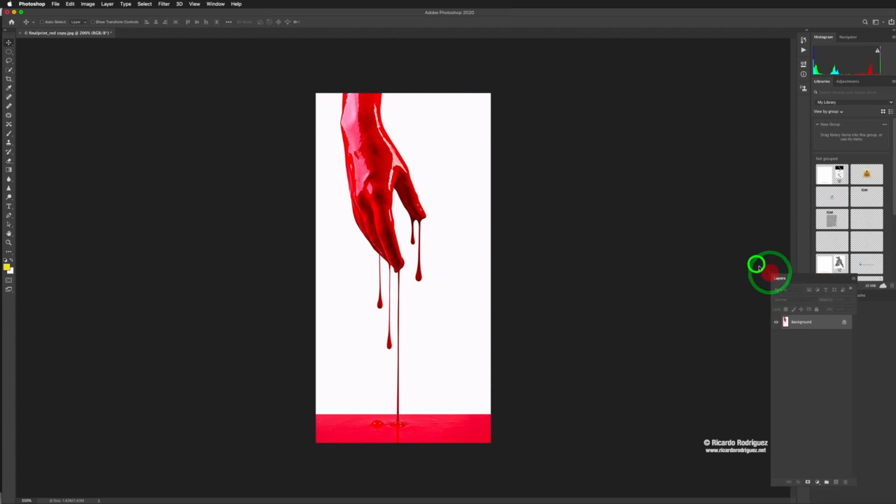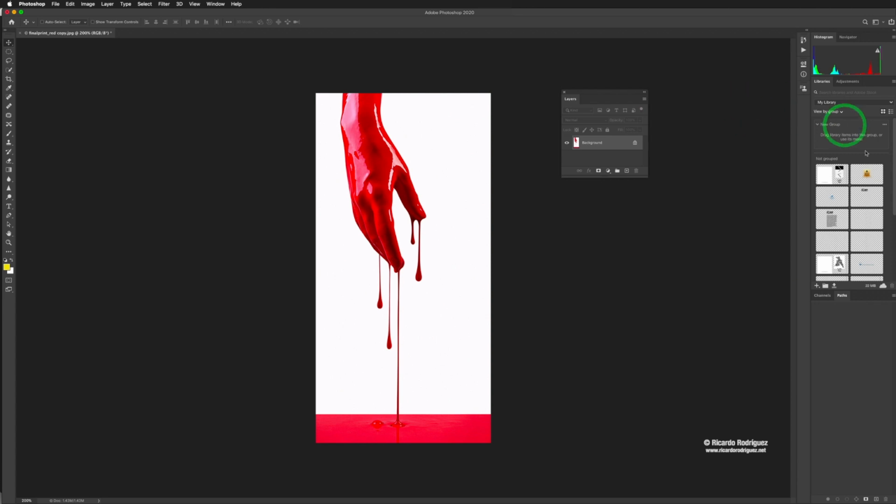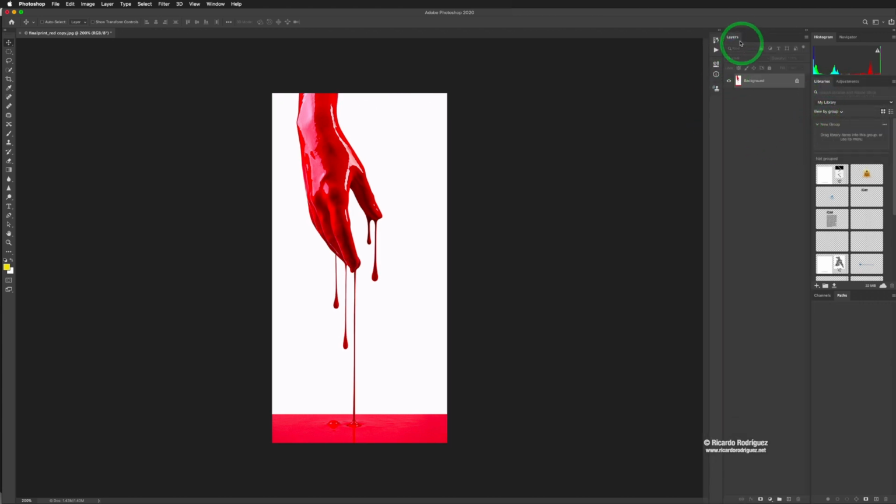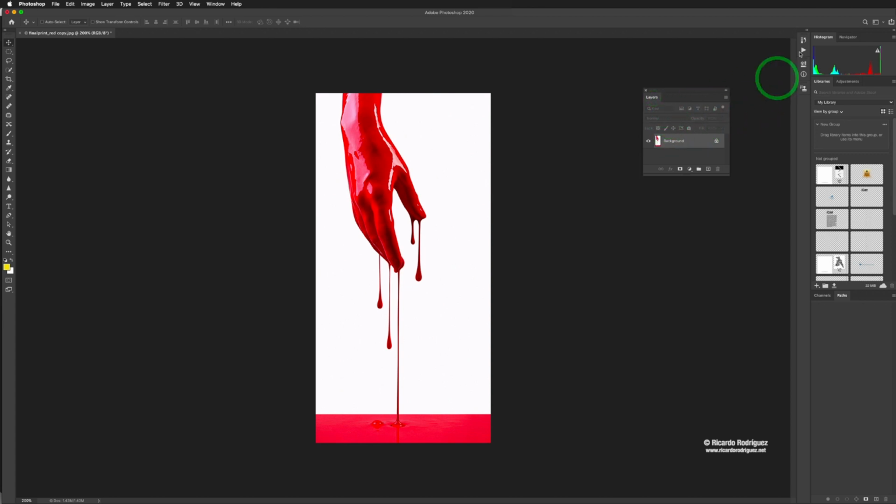So I'm going to open up the layers and bring it out here. In Photoshop, all the panels are organic, meaning that they can be pulled out or you can reattach them to any area. As soon as you see that blue line appear, that basically means you can attach this panel there. Any of the panels are movable. If at some point it looks very different because you start moving the panels around, you can always reset the workspace by going here, Reset Workspace, and it will go back to the original location. Anyway, that's a little review for some of you.